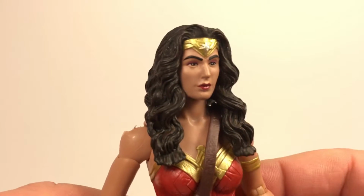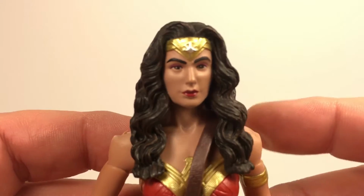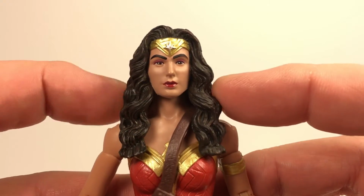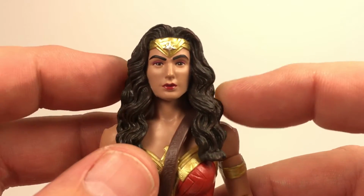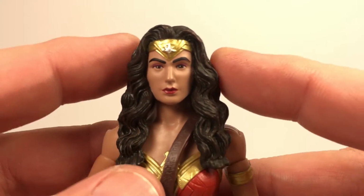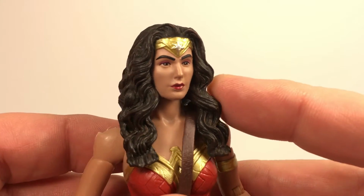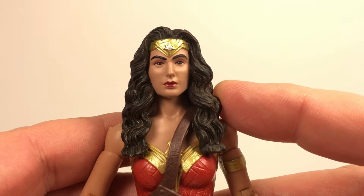And just jumping right in here and taking a look at this sculpting. Overall, I really think it came out really nice, especially with the paint apps and the sculpt on this figure. I think Mattel did a great job. Looking at the head sculpt first up, I think they did a nice job with the face sculpting. I know there's a rumor that this is a reused mold or sculpt from Diane Lane from the Man of Steel movie, Clark's mother. I personally don't think so. If it is, I think it works, and it's certainly possible.